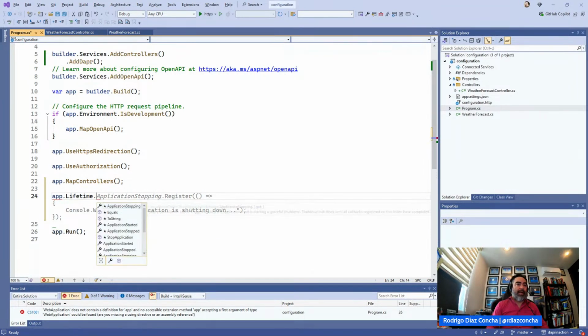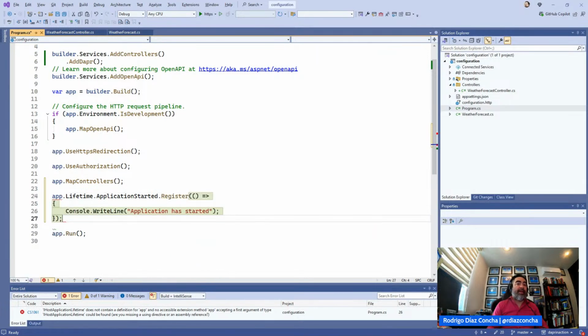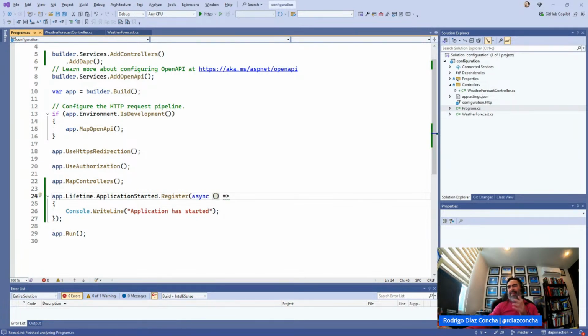Lifetime, and then application started, and then register, and then I pass this lambda expression. And I think let's do this. So we first need to specify scope because I need to inject the Dapr client object here. So let's do this. Var scope, and this is going to be app services create scope.